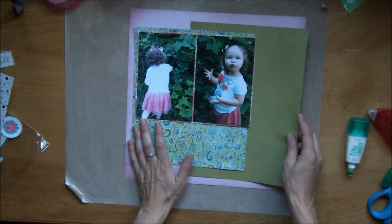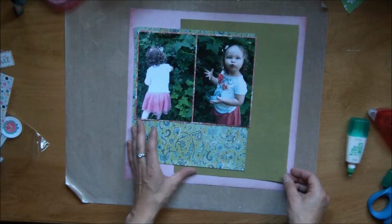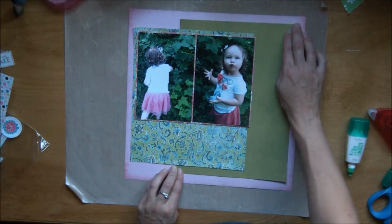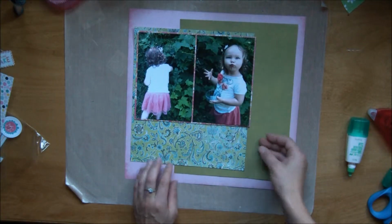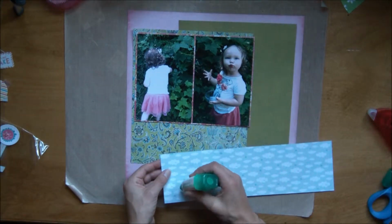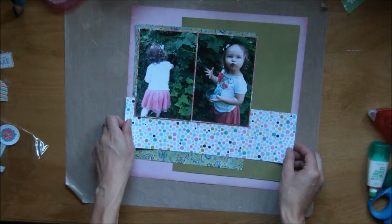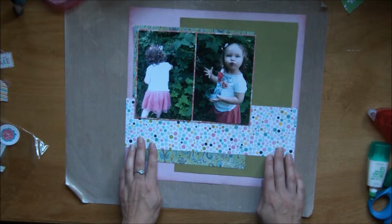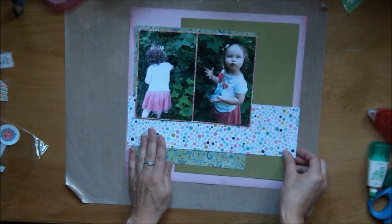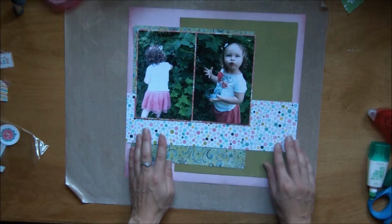And so now this next piece is also by Basic Gray, and it's from the RSVP line, and it is the curling ribbon paper. The reverse of this is a polka dot as well, but it's a cream-based polka dot, and the Bella Blvd paper that I'm using is not cream-based, it's white-based. Now, one reason I didn't distress the edges of these papers is because I think that distressing warms up the paper a bit, and like I said, I wanted to keep the tones of this page cool. The top of this border strip I'm going to line up with Rainier's arm holding the berries, because that's going to help draw the attention to the empty bowl, because she ate them before they would get in the bowl.